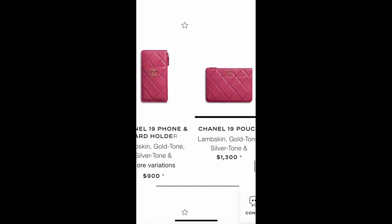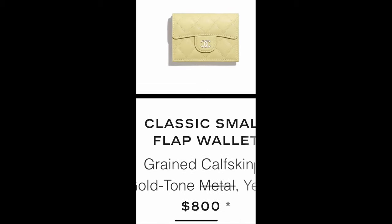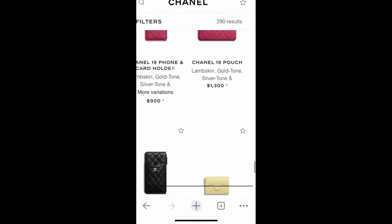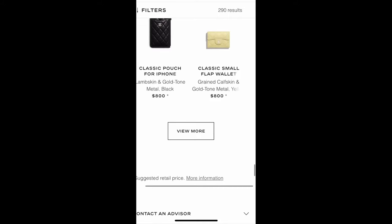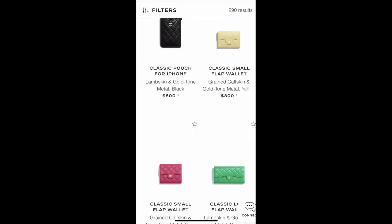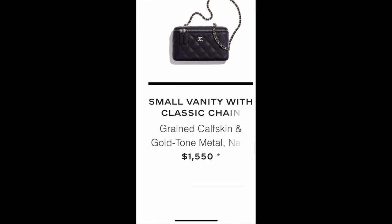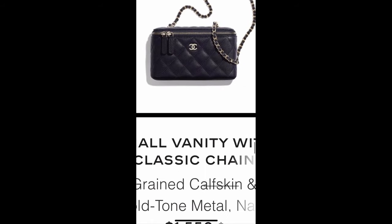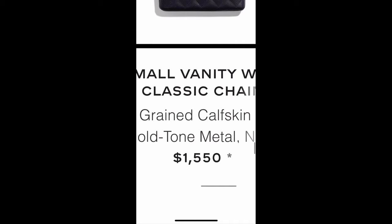I feel Chanel does a really good job on the color palette for their bright pieces. That purple one and others I showed are from the new classic flap bag collection — the same color could be great for a flap bag and matching wallet. This green calfskin clutch at $1,500 is exactly what I'm talking about — such a classic, durable, and practical piece at a fair price given the craftsmanship and brand, perfect for entry-level clients.